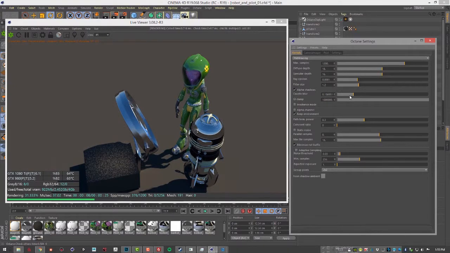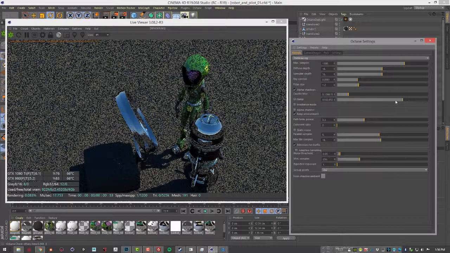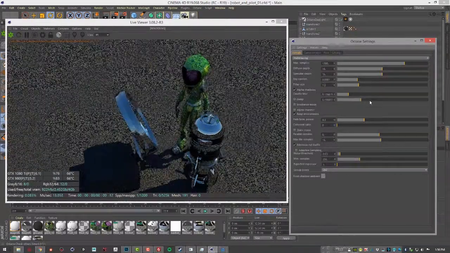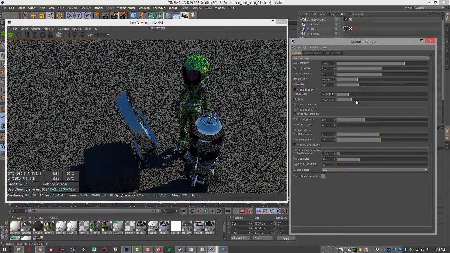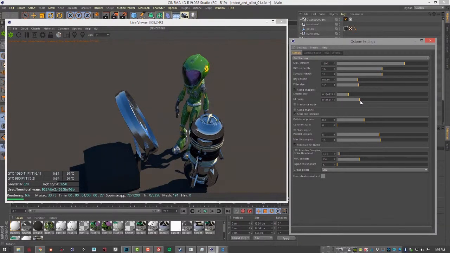So you can balance this setting to achieve the caustic light patterns that you want while reducing noise. The GI clamp reduces the amount of overall energy in the scene for global illumination. If I bring this all the way down, we have no global illumination really at all. Of course, it renders a lot faster.